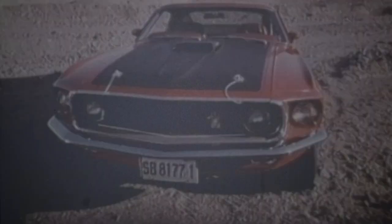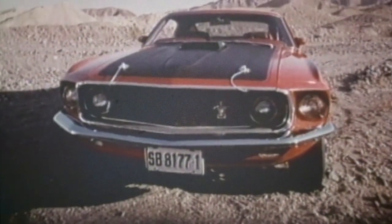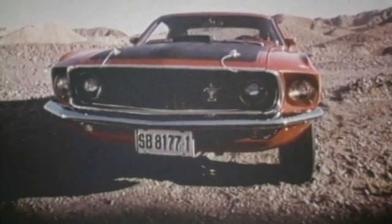First, a quick history lesson. In the 1960s and 70s, some automotive enthusiasts began moving away from huge and hugely powerful muscle coupes towards smaller, lighter, more nimble sports cars. Of course, at the time, the only offerings were either expensive, impractical, or unreliable. My family used to own an MGB of that vintage, so I'm intimately aware of the last two points at least.